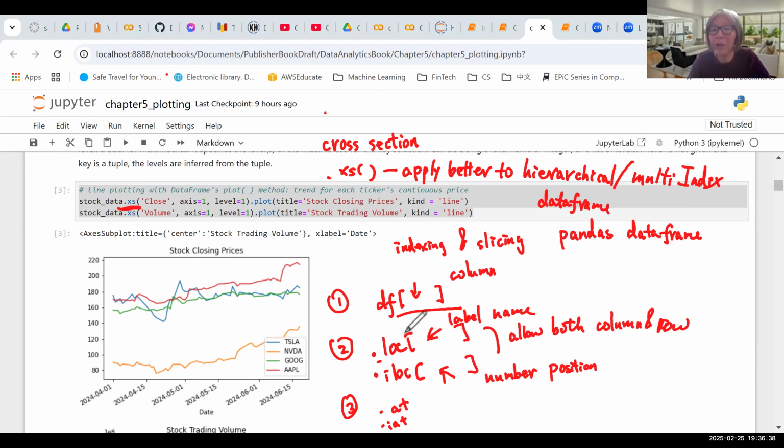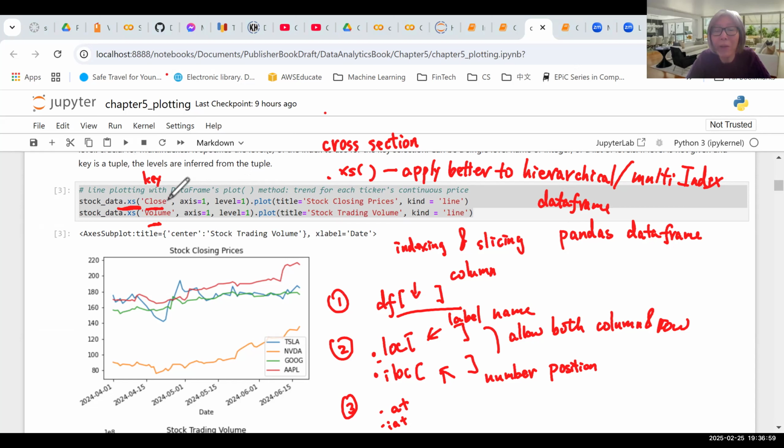Because if you use .loc or .iloc, it may be more complicated. But with xs, it's very straightforward. You specify what we call a key.